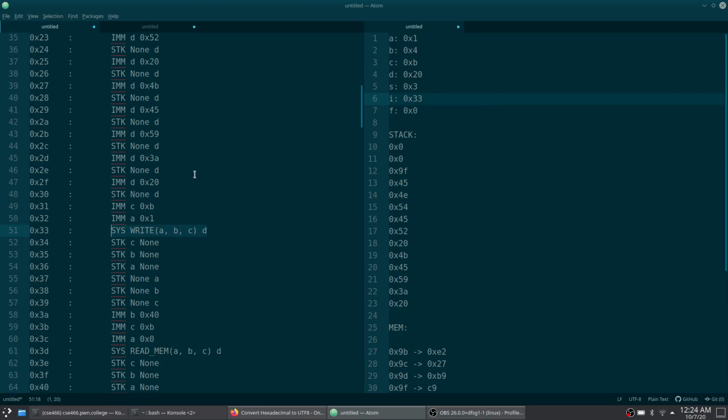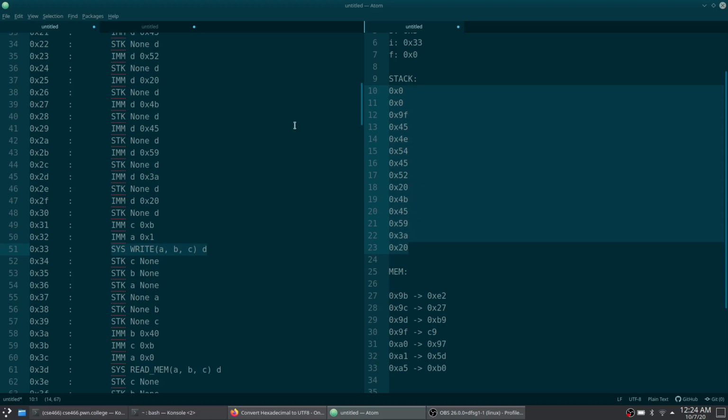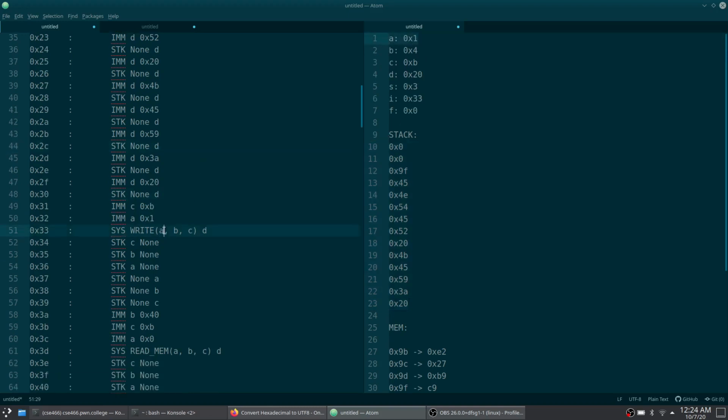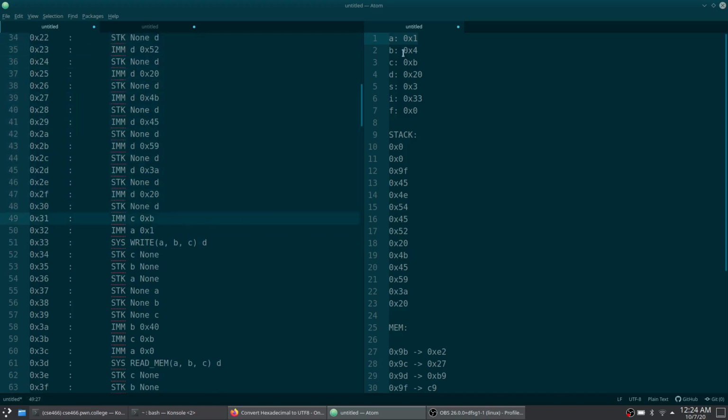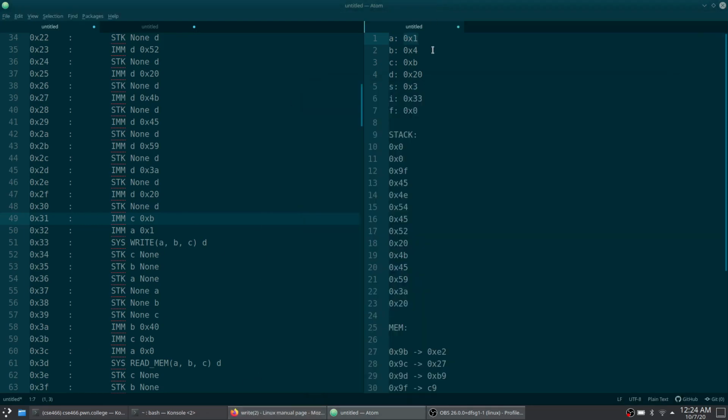Now, this is going to dive a little bit into some of the disassembly that I didn't explicitly cover. If you do disassemble it very thoroughly, you'll find out that the stack is stored in the upper part of memory, so at really low addresses, like 0x01 and 0x02 and stuff like that. And so A here is pointing to a write call. We just spent a whole bunch of time loading everything. A here is probably a file descriptor, which we can actually just look at the write call again. And B is the pointer to our buffer, which is 4. And C is how many bytes we're going to be writing out, which is 11.